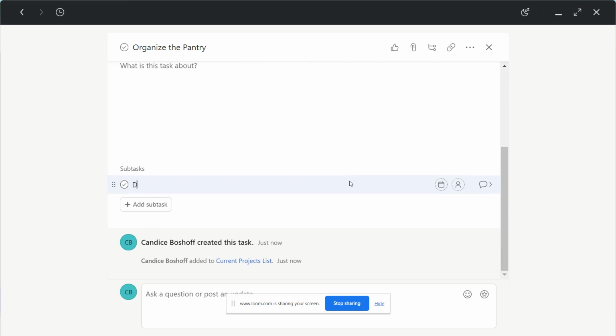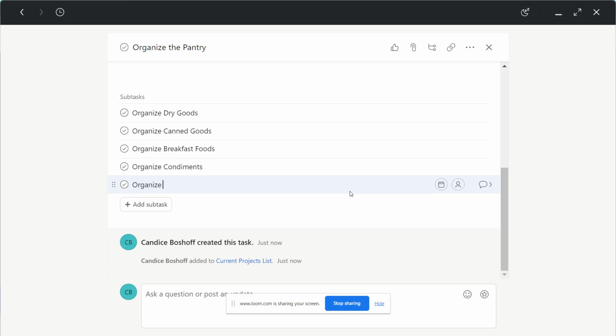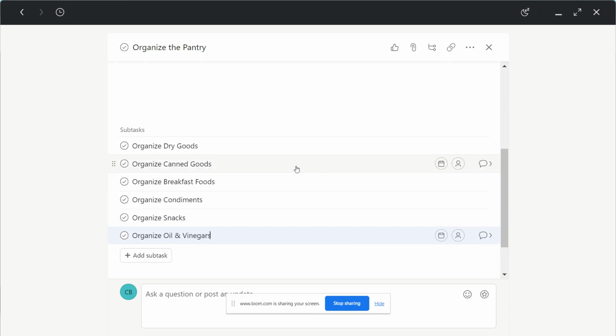So the pantry has dry goods, organize dry goods, organize canned goods, organize breakfast foods, organize condiments, organize snacks, organize oils and vinegars, whatever section you can think of.